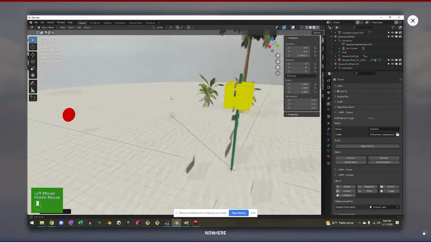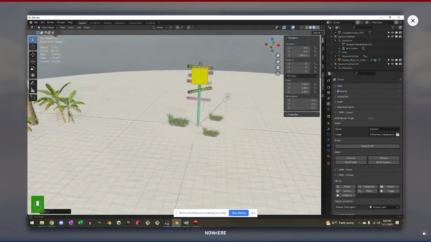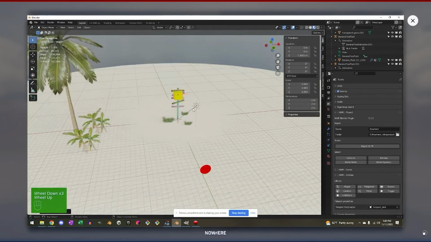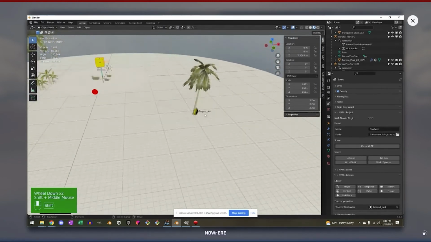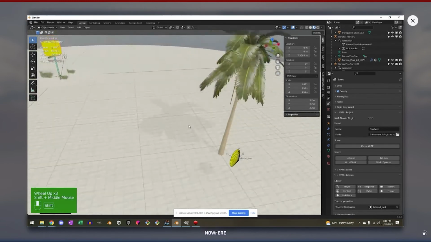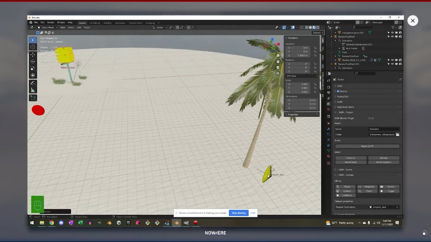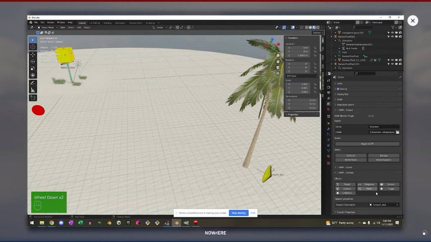Let's say I want my sign to be a clickable item that allows me to teleport somewhere, right? This teleporter is hooked up to this destination. You can rename these for clarity. In a lot of worlds, you may have multiple teleporters, so you want to say teleport from the sign, and then teleport by the banana tree, or teleport dest. So long as you keep these straight, and keep the teleport destination set correctly, you'll end up in the right place.